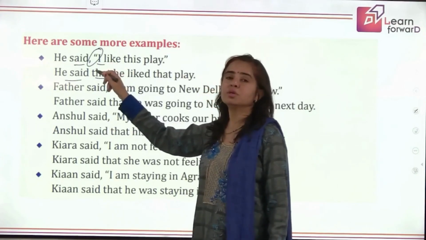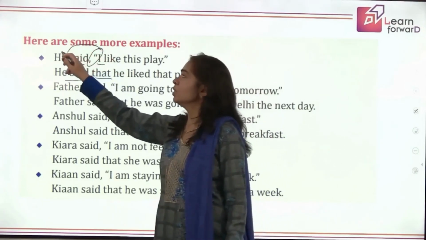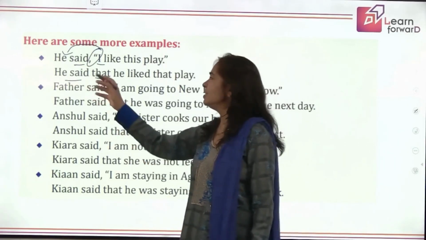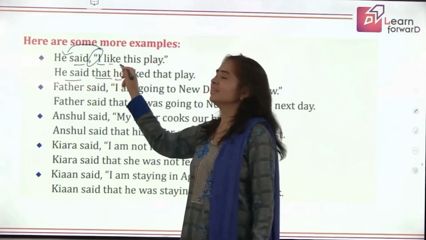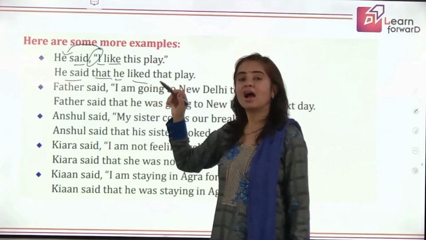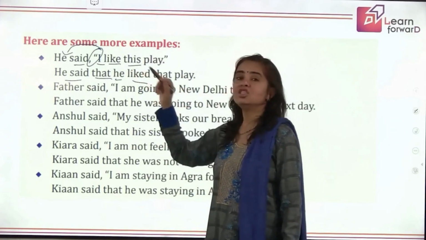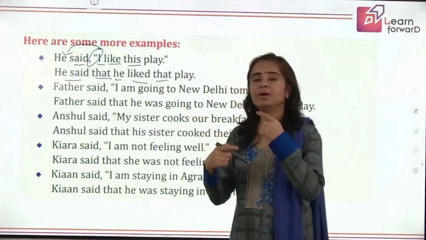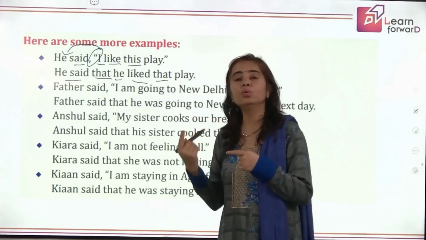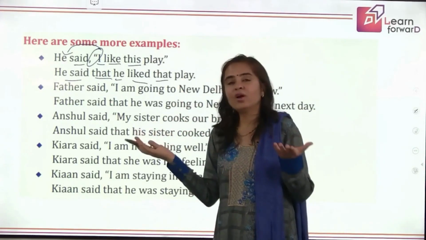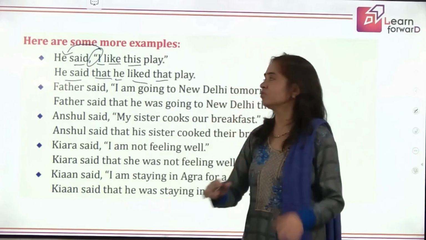I, first person pronoun, changes according to the subject, which is third person. So it also becomes third person. He said that he. Present tense changes to past tense. He liked. Now the word this changes to that. So see, step by step, I am just saying the rule, thinking what will happen, making the change, and I go perfect. This is how you have to practice.